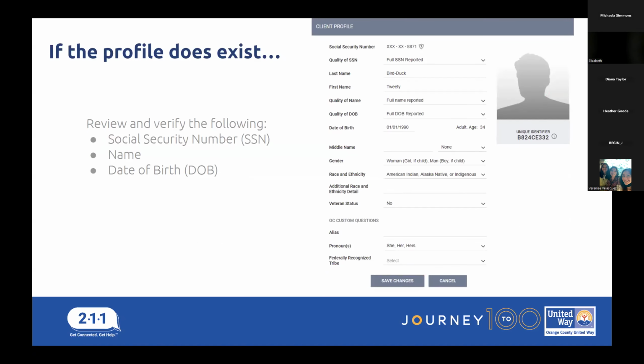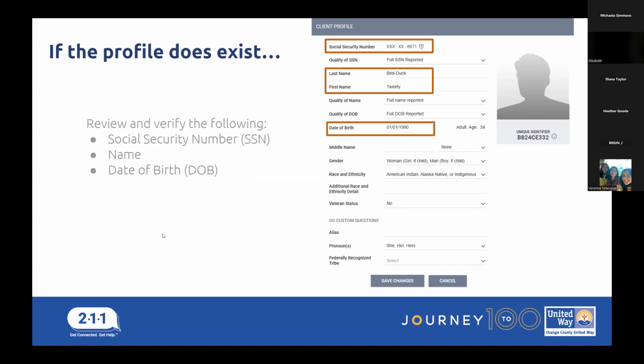In cases where a client already has a record in HMIS, you do not need to create a new one. You will want to check the client's date of birth, social security number, and the spelling of their name to make sure that you have identified the correct client.